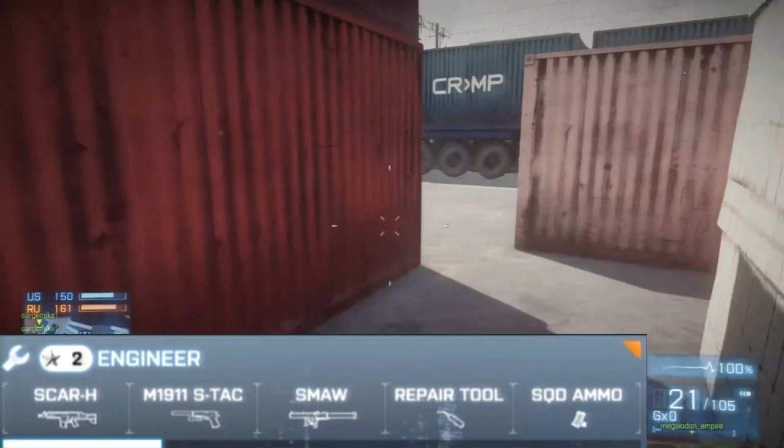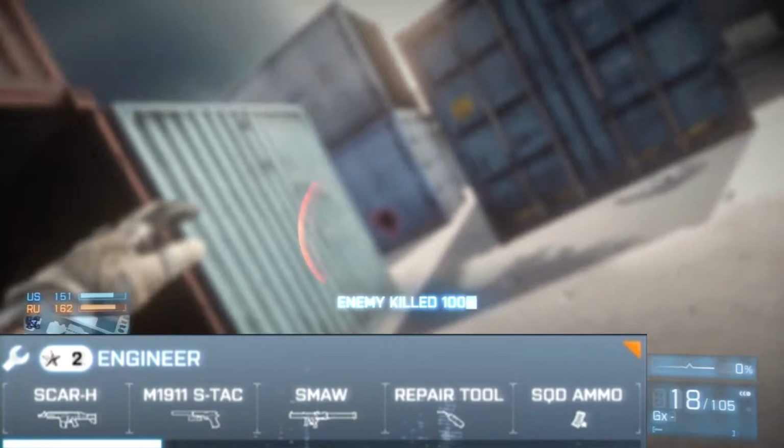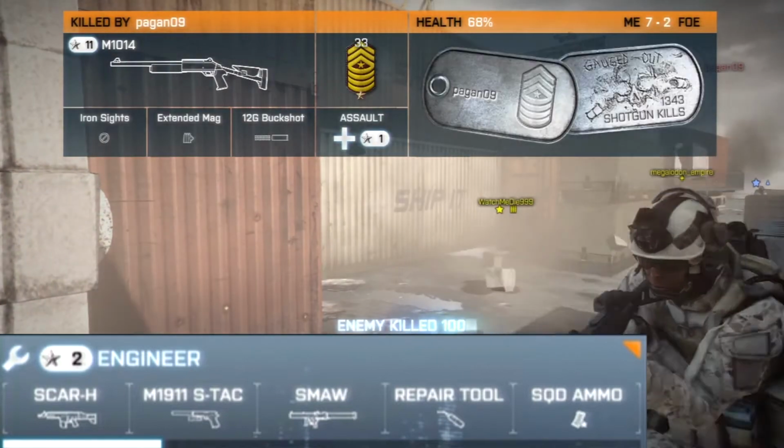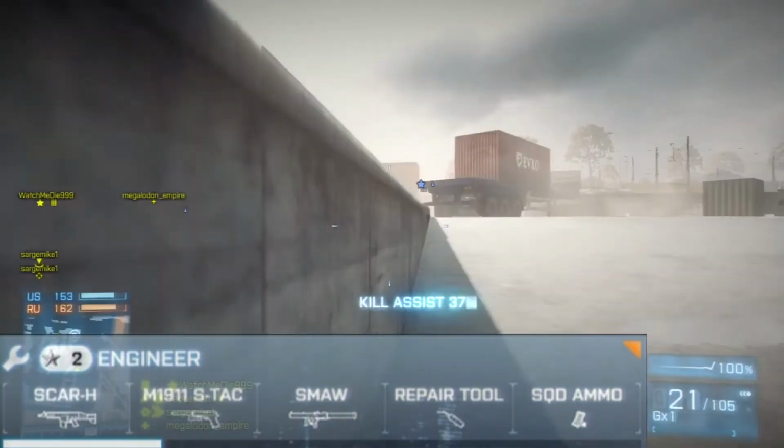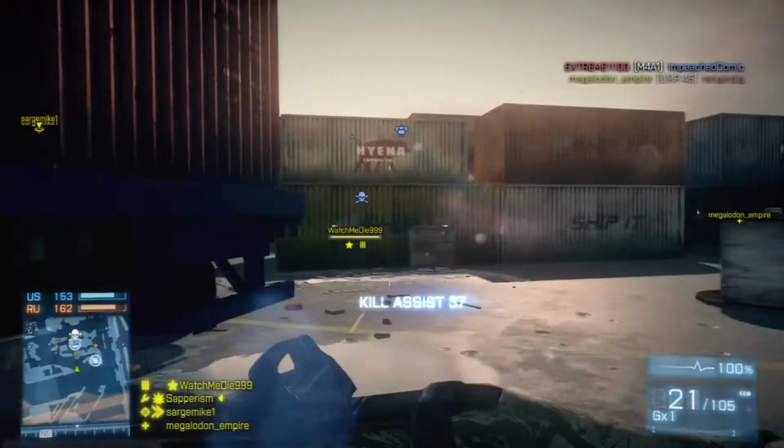So like I was saying, it also depends on what your squad mates are using, your teammates. For example, if one of your squad mates has squad explosives, you could put on squad ammo, so you have more ammunition. So your squad has more ammunition, and that kind of thing.